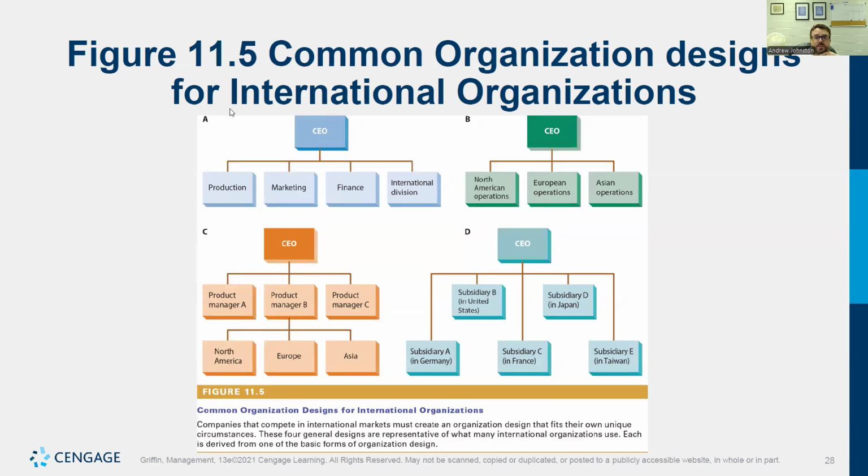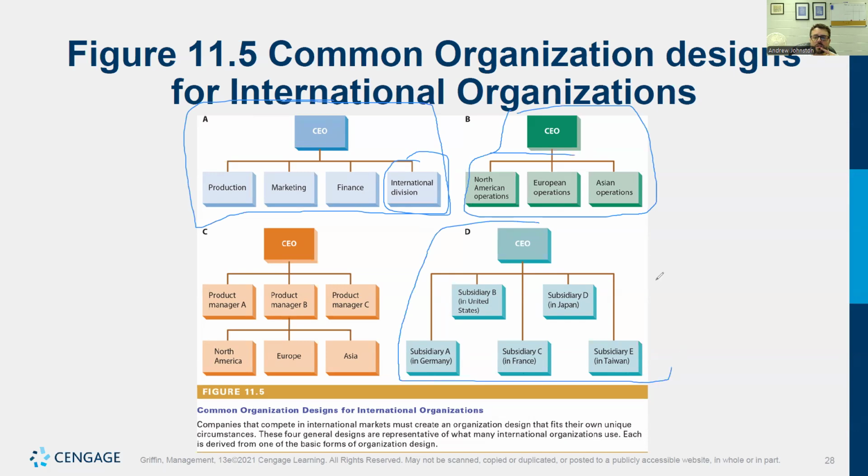Here are some examples of those configurations. Different ways. Here, we're still operating with basically a strictly functional design, but then we've got all our international stuff happening over here in one division or one department. Here we have, again, a very typical regional design. We've got North America, Europe, Asia. Here we've got one that's much more divided by locality. So it's basically the same as this, but even further subdivided by country.